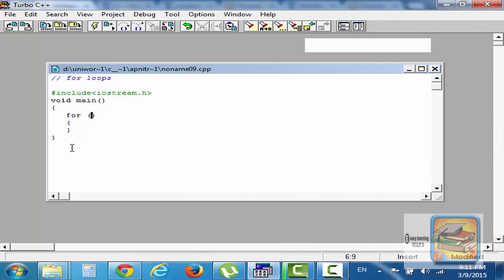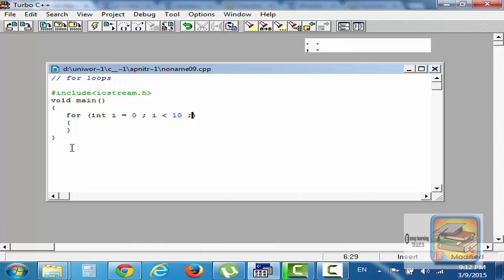First, you have to initialize an integer, for example int i, and assign it a value if you want. For example, I'm assigning it a value of 0, and then a condition to decide how many times the loop is going to repeat. For example, I want to repeat it 10 times, so I'm starting from 0, so I would go to 9: 0 1 2 3 4 5 6 7 8 9, 10 times. So the condition, and these three things are separated by semicolons.